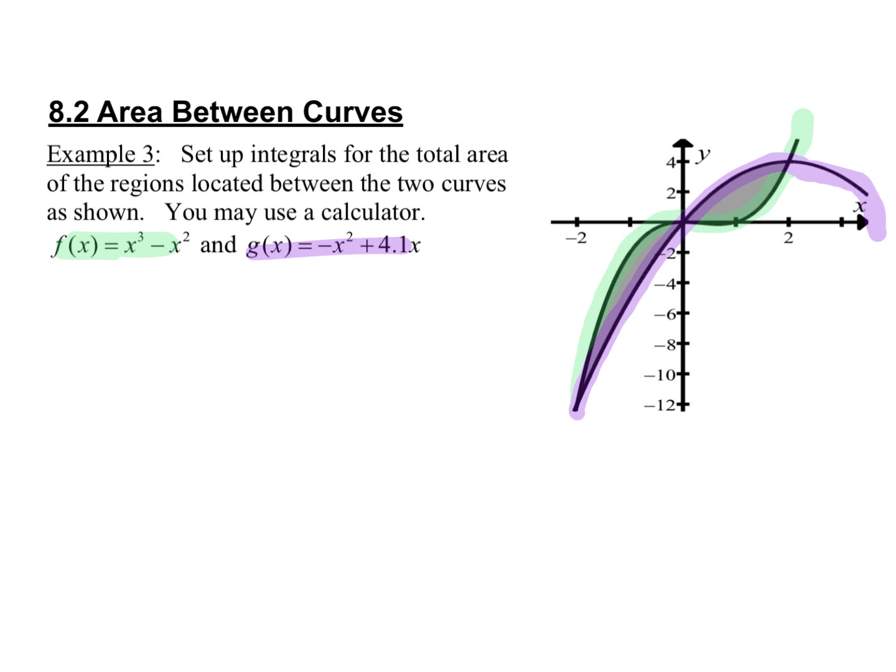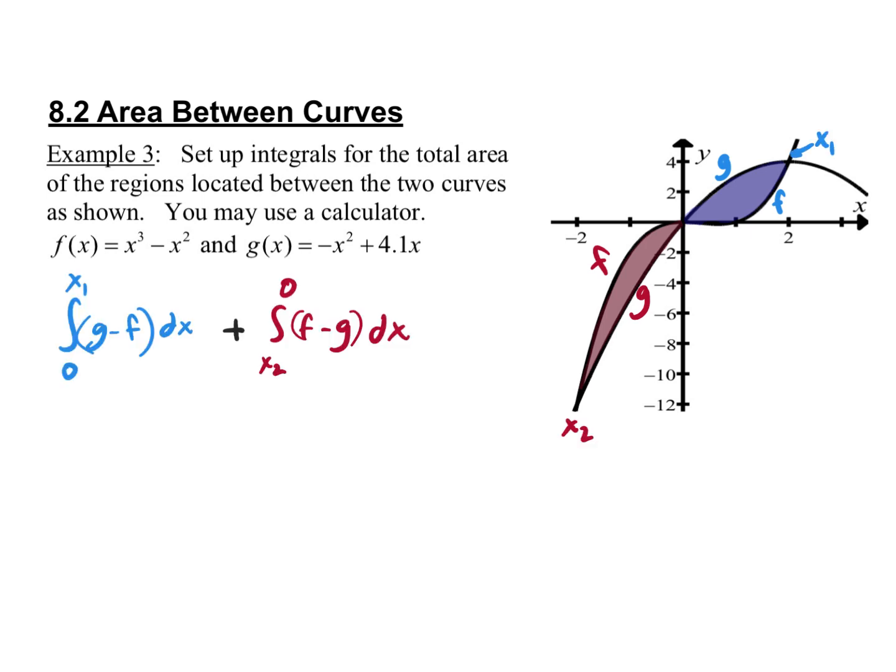But again, I want to go through just the ideas here. For my red one, I've got f on top and g on the bottom. And for the blue one, I've got g on top and f on the bottom, okay? And that kind of leads us to where we're going. Now, one of the things I've seen in our book is that sometimes they like to leave things in terms of g and in terms of f. I'm not 100% convinced that doing that is acceptable on the exam. I think you often do need to substitute in the value of the function, especially if they're asking you for an answer, okay? In this case, it's not asking us for an answer. It says set up integrals, okay? So we're not going to be finding the actual area. We're just going to be setting them up.